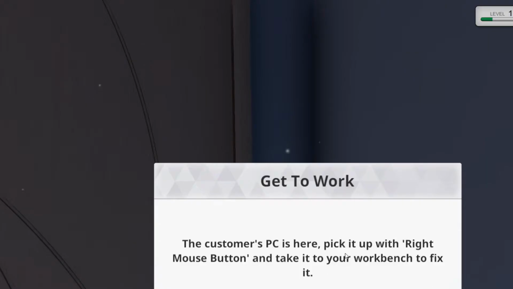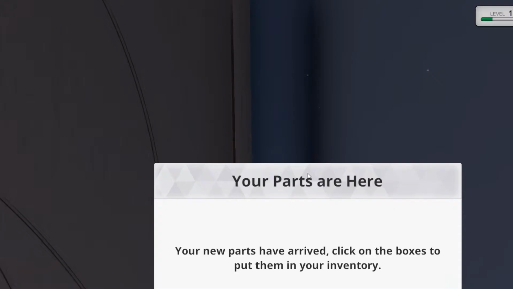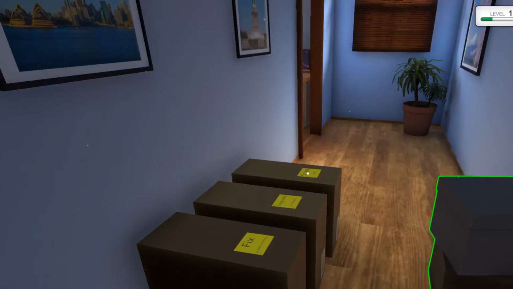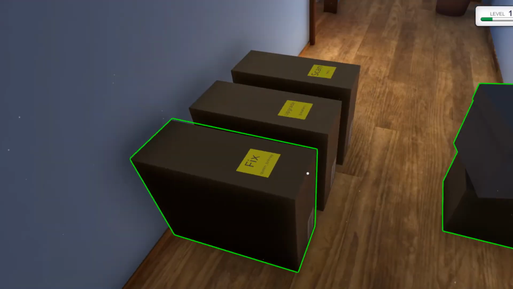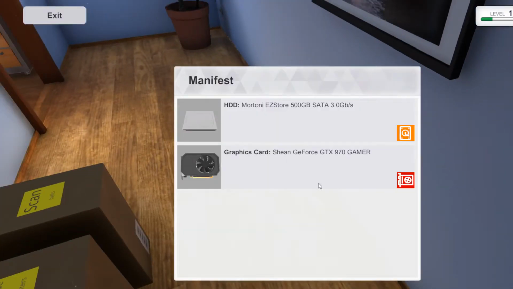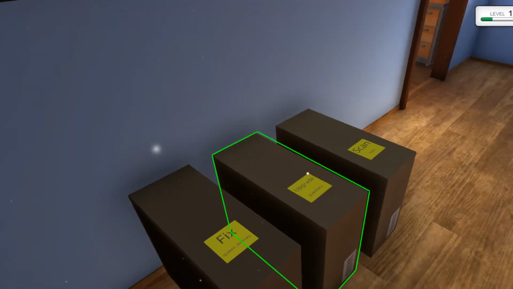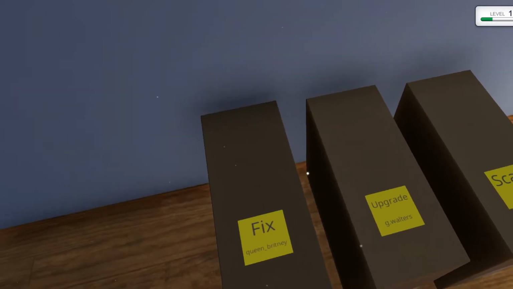The customer's PC is here, picking it up with a yes, we already know that. So let's click go to work. You can also click escape via that part. Yes, we know. So here we have all the computers we're going to fix, and this is our new computer parts. So we just click it and click escape. That would automatically go into our inventory.